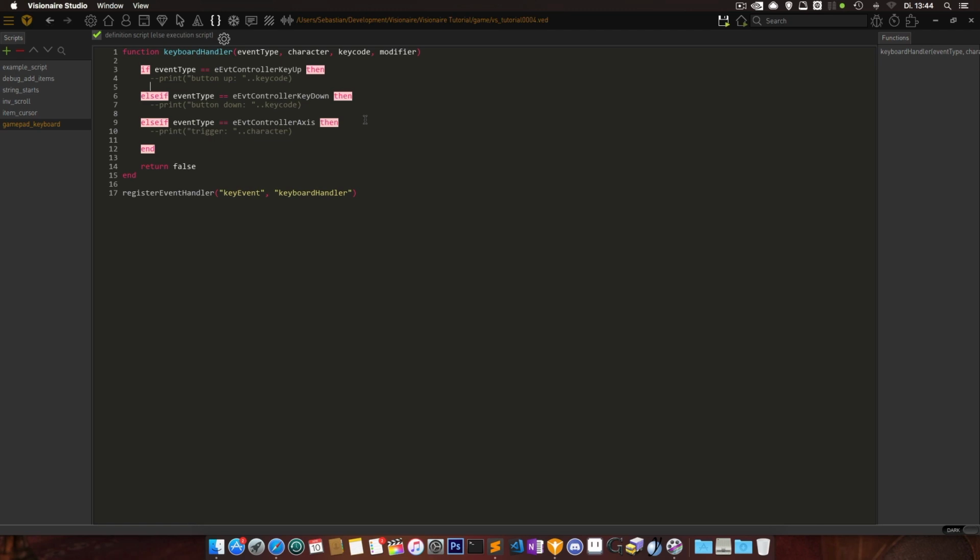The function gets extended to a weird amount, and it could be confusing. So we will outsource these to their own functions. So when the A button is pressed down or up, we call a different function, and this will make it more obvious to recognize what will happen when.